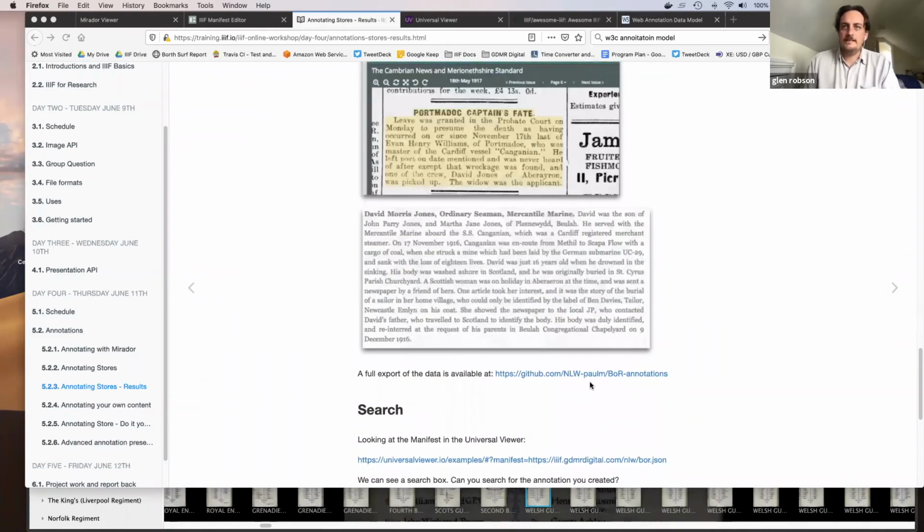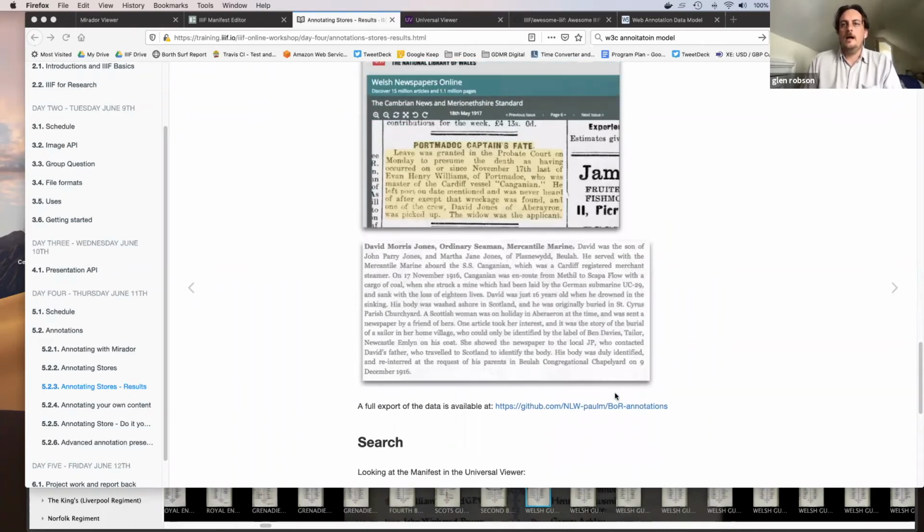And if you want to get access to it, you can see the full list of annotations there. But this kind of project can be really powerful in that it involves people in your collections and gets them to really interact with it. It produces a full-text searchable service, which I'm going to show you now. But then it also creates this research data, which you can then visualize and look at in different ways. So it really hits all different areas.